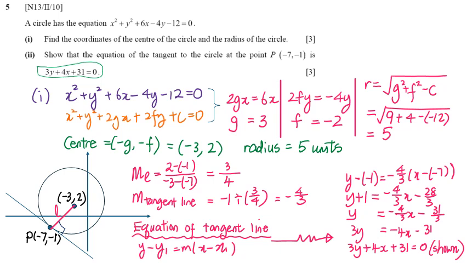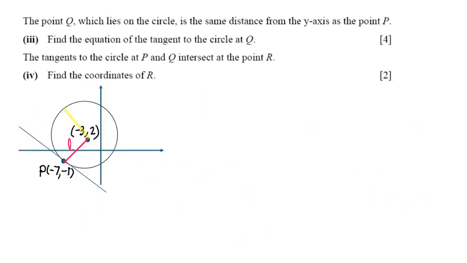So sometimes it depends on how lucky you are. Some years the questions are quite easy. Some years the questions, like the one we did just now, can be quite challenging. Okay, so apparently we are not done yet. This question is 12 marks, for goodness sake, 12 marks. So we've already earned the first 6 marks. Let's look at the next 6 marks.